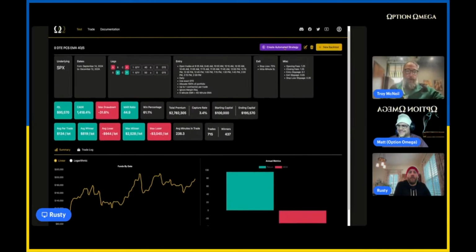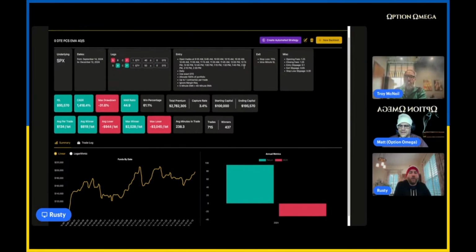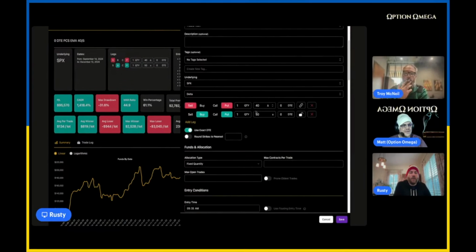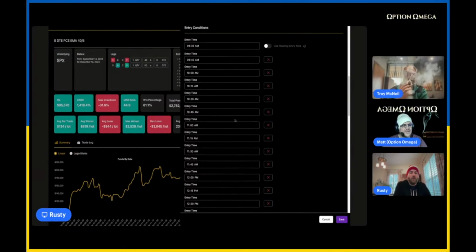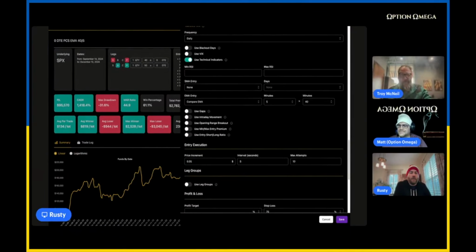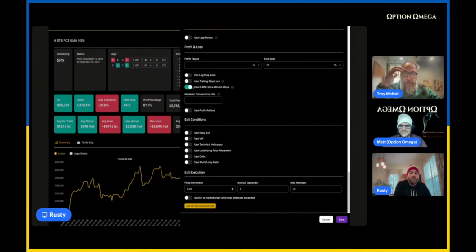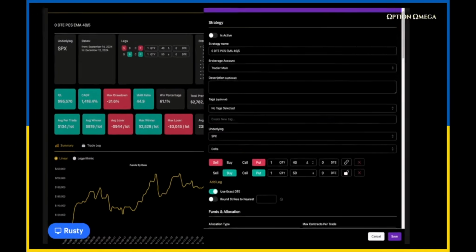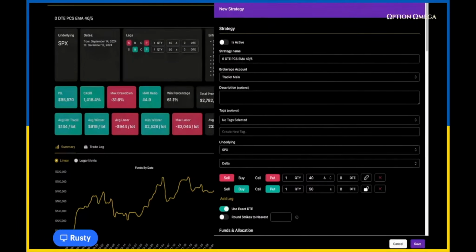So the big purple button is what we're launching. This is the automation platform, right? So now you can take this backtest and with one click, essentially open up this slider, and you'll notice everything is filled in for you. All the time tranches, the EMAs, the intraminute stop, everything that you'd expect has been entered into this slider. And so what that means is there's no translation. You don't have to translate between Option Omega and another automation tool. You don't have to manually sit there staring at the screen all day.